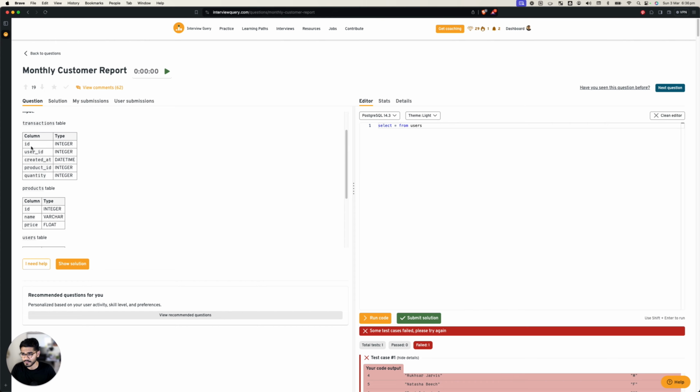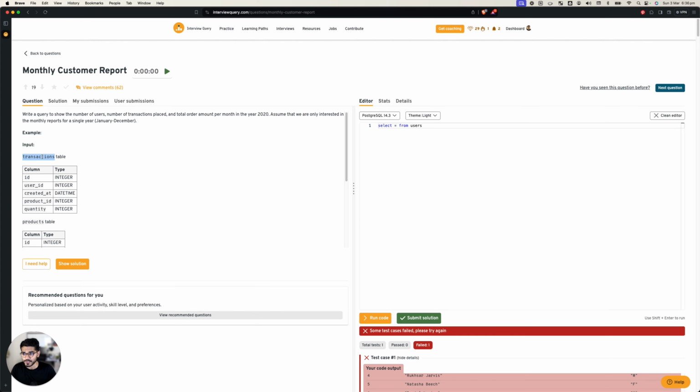So this is going to give us a transactions info. The ID is the transaction ID. It's going to tell us exactly which user has ordered, and we also know the product that they've ordered. The other manipulation we'll probably have to do is do something with this quantity and the price to actually get some sort of a total transaction amount. So let's take a look at the transactions table first.